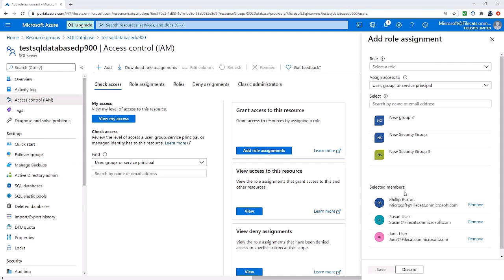So authentication is the way of proving that you are you. When I went through to portal.azure.com, I had to sign in. I had to give my username and a password. If I've set up multi-factor authentication, I may also have to give some additional identification.